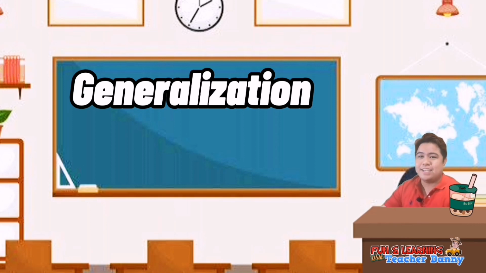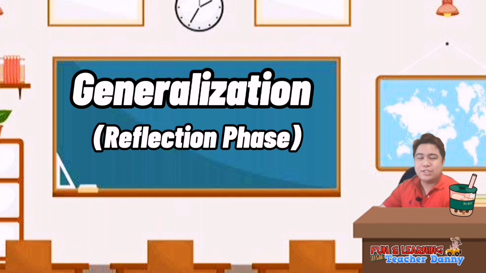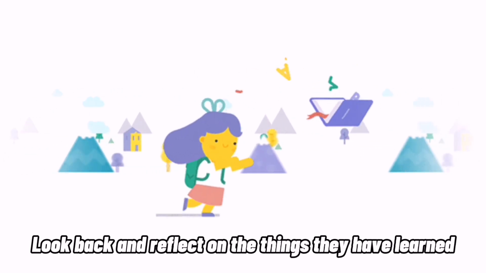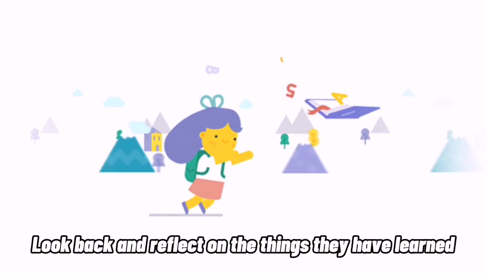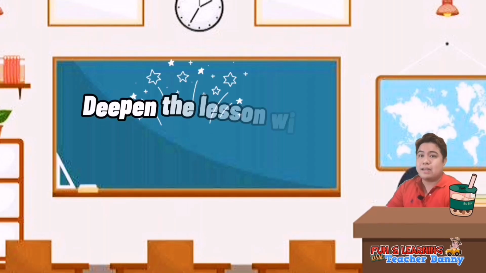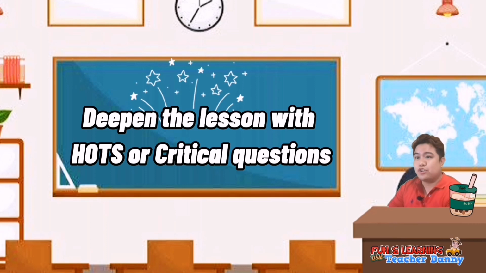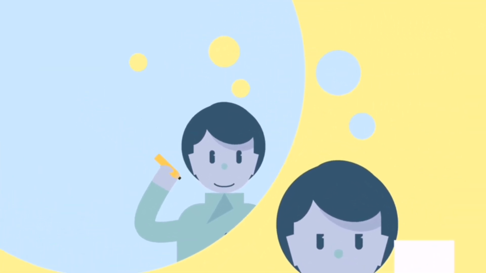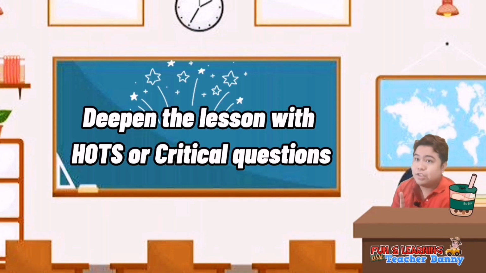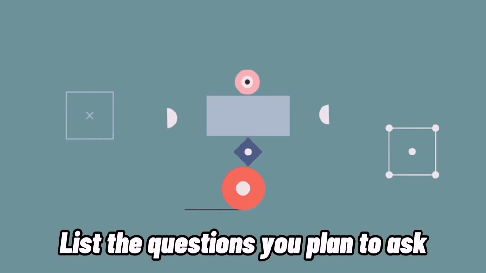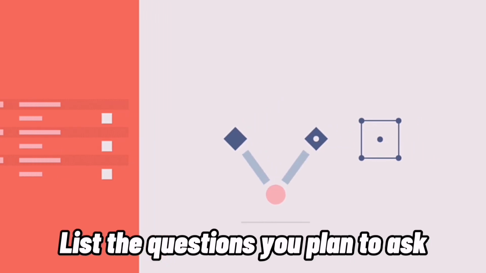Now the next phase is the generalization, or sometimes they call it the reflection phase. Now this is the part where the students look back and reflect on what they have learned in the lesson. Most often, teachers lead a class discussion with critical thinking questions for learners to answer aloud. So mostly this is for primary graders, or sometimes they let them recite individually. Now these are good for intermediate learners. Sometimes in this phase, we allow them to write in their journal. Now, it is important to list the questions you plan to ask within the lesson procedures to make sure you don't forget anything.